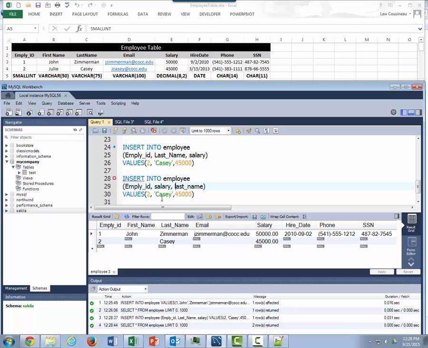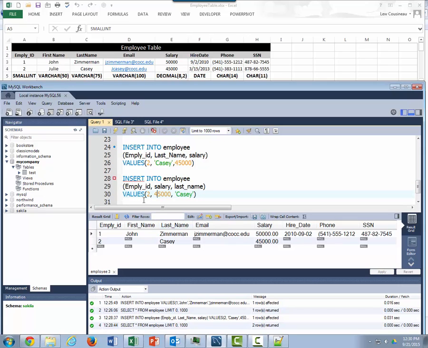But the important part now is that the data has to match how you defined your columns. So in other words, I need to put the salary right here and then get rid of this. So the order up here where you define the columns doesn't matter, but the data had better line up with what you've said the columns are going to be.